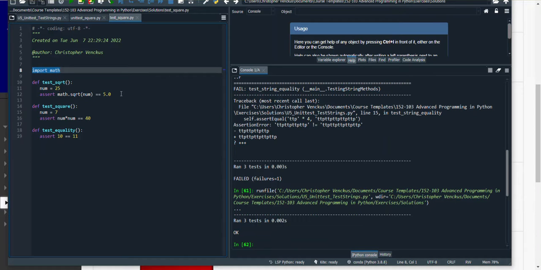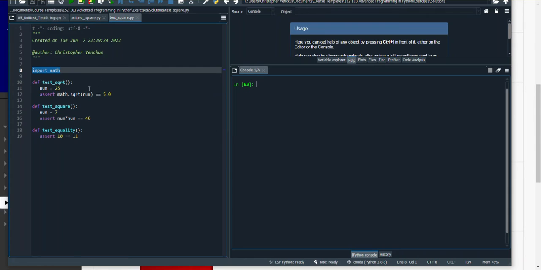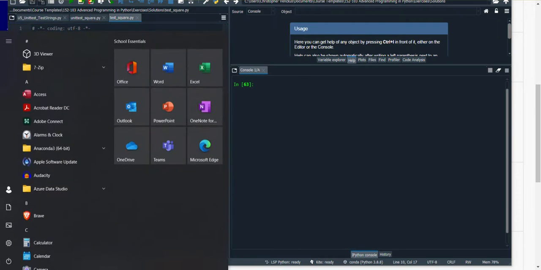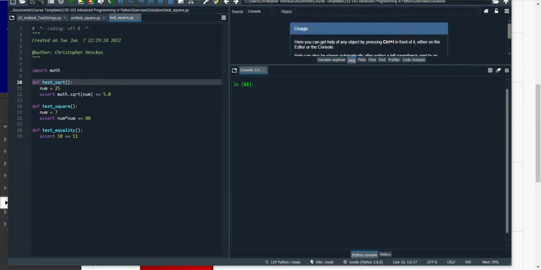To run that, what I'm going to do is let me clear this. Now the difference is you don't run it in here as you normally would, like I just did. You don't run PyTest in here. What you need to do is open up the console. And you go to, like I'm in Anaconda, and you go to your command prompt. And you open it up there. I've already got mine open over here.